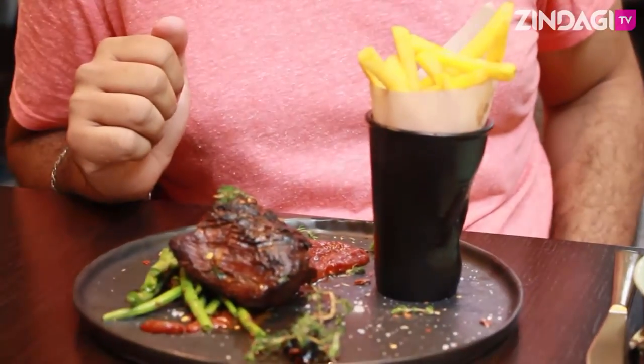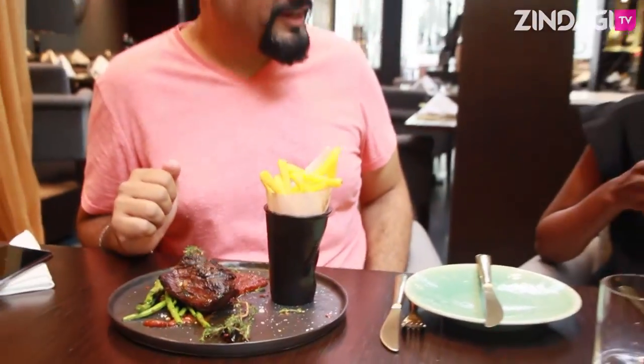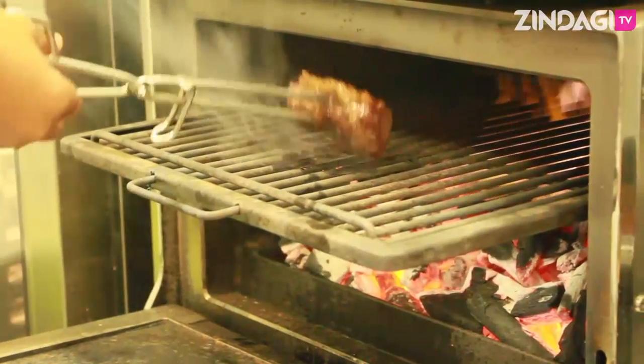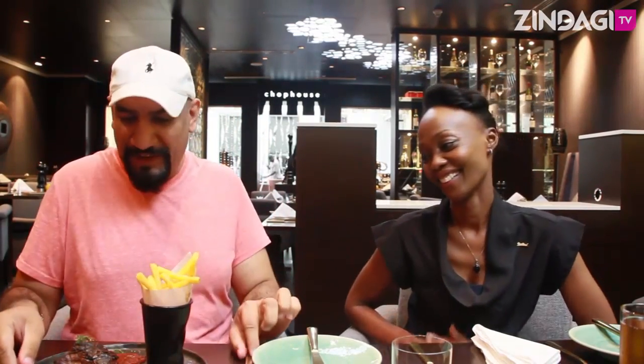It's one of our signature steaks, it's called the Jospa Fillet. It's actually cooked at very extreme heat — 500 degrees — in our Jospa oven grill. It's a grill that uses a very basic element: charcoal alone, no electricity, nothing. It's this oven-come-grill where you put your food in there at 500 degrees and it cooks really well. Whether you want rare or medium, you can just adjust it. It uses charcoal — how cool is that!